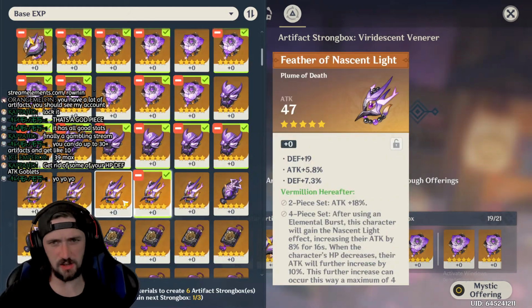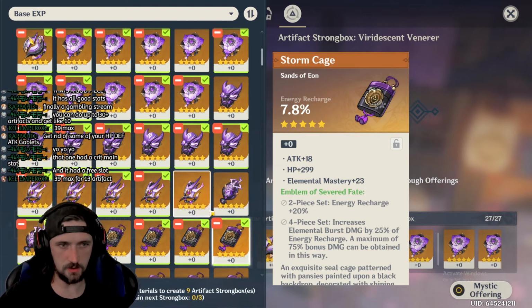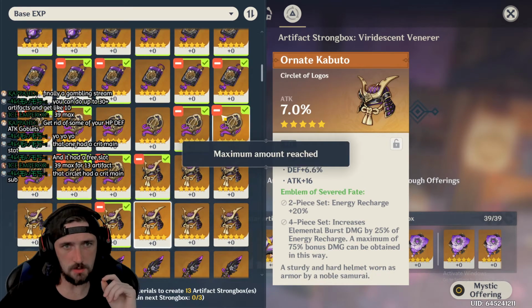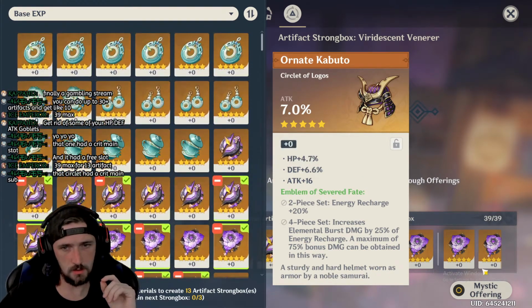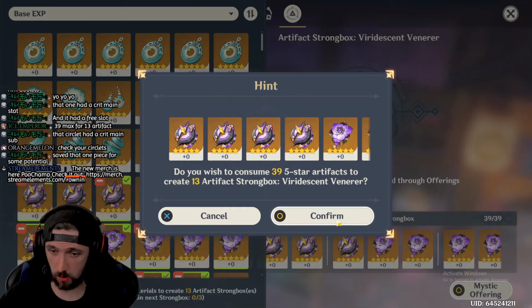How many can I put in there? Can I just keep putting them in there? Some butt plugs. 39 max. Okay, well, let's just go max them. All right. Maximum amount reached. 39. Let's go. Armpit to woo, baby.